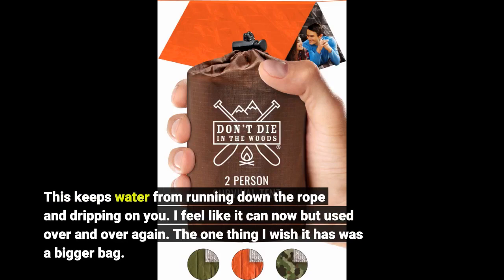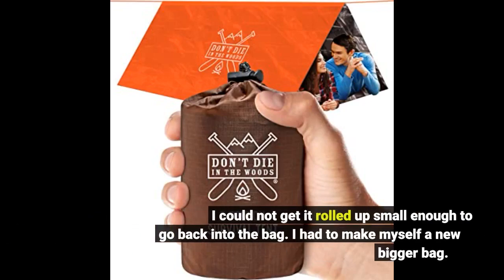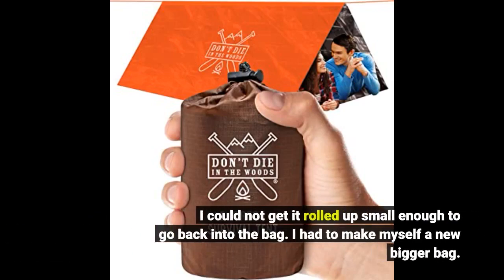The one thing I wish it had was a bigger bag. I could not get it rolled up small enough to go back into the bag. I had to make myself a new bigger bag.